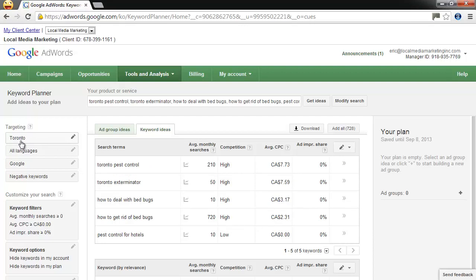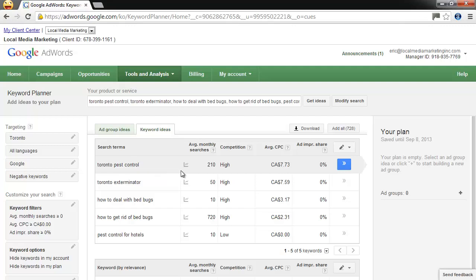Again, that's filtered based on the city that you entered. In my case, it's for Toronto. So people are searching for the keyword Toronto pest control about 210 times per month, and it's high competition. When it says high competition, that means there's a lot of other people that are trying to optimize for that keyword, a lot of other people that are using that keyword on their web pages as well. And in this particular case, there's a lot of people that are advertising with that keyword also. But you can bet if people are advertising with this keyword, they're also using it as an optimization keyword for search engine optimization.